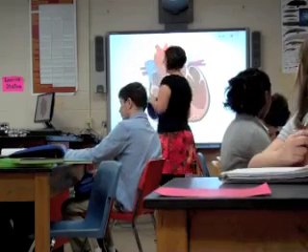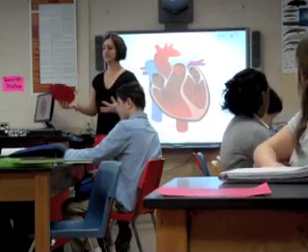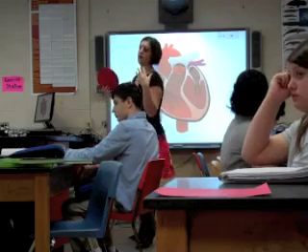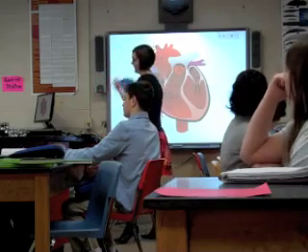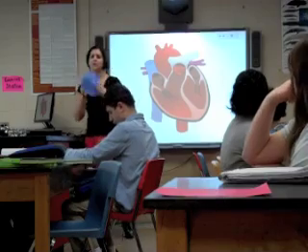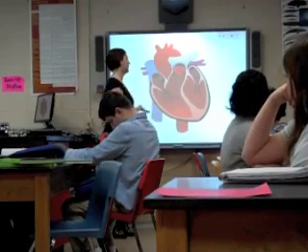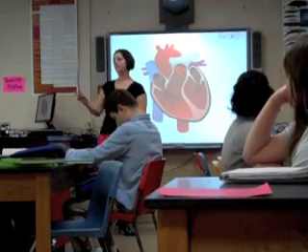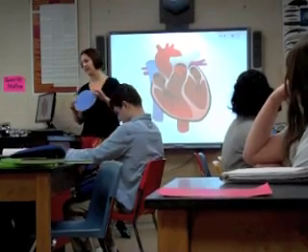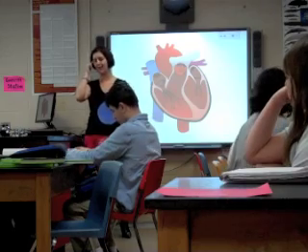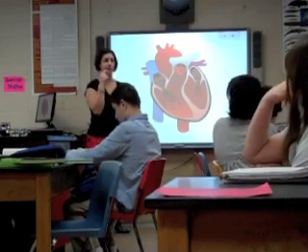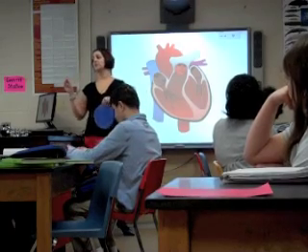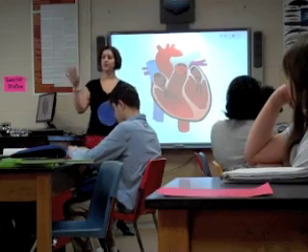Now, again, yesterday we just introduced this stuff. RA, RV, LA, LV, A for aorta. So if you guys don't have it down pat, that's fine. So I'm going to show you something. In years past, when there was no smartboard, I used to do it on the board. I'm going to do this a couple times, and then I want you guys to come up here and do this. So remember and think about what I'm saying. I'm going to use correct vocabulary and make it very clear. Then I want volunteers to come up and try this.